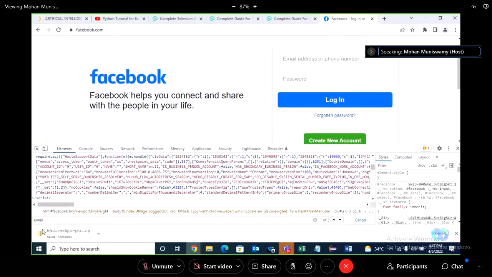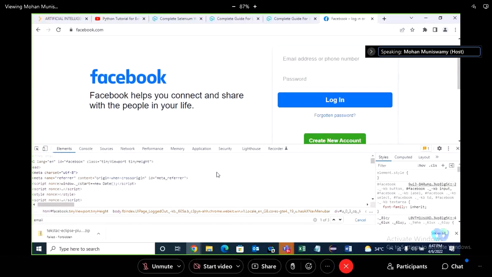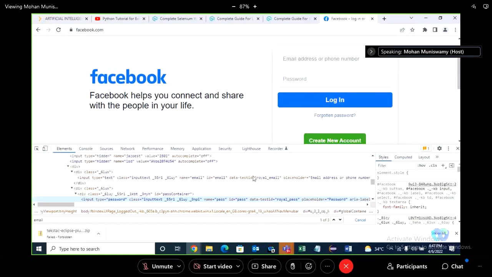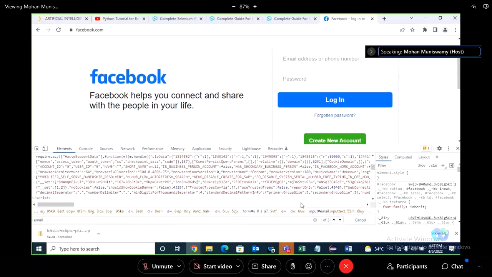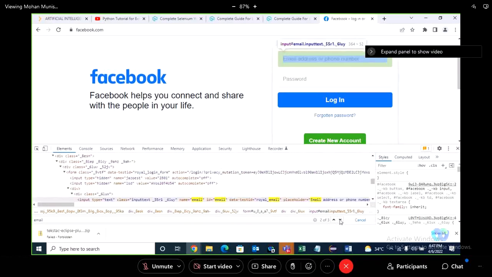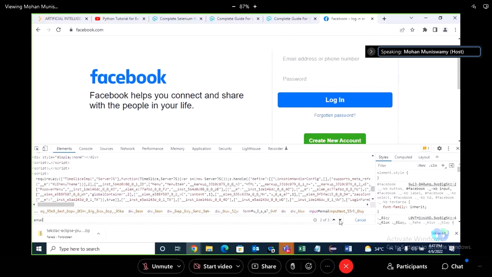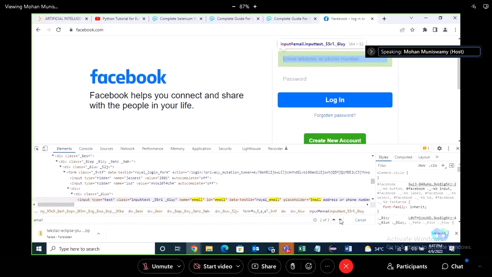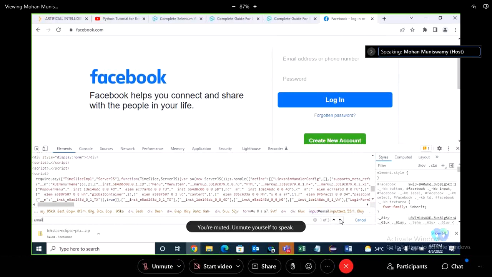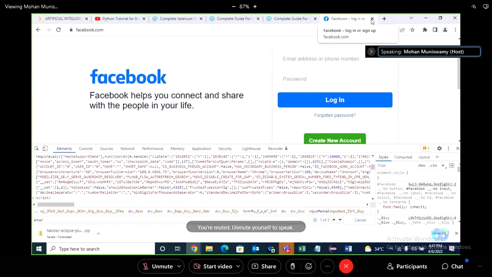Control C is what? Copy. Control V is what? Paste. Control F is what? Find. Understood? Three things only. I'm inspecting, highlighting. I want to copy, Control C. I want to find, Control F. I want to paste it, Control V. Now you need to move here and there and see whether the ID is unique or not. The ID is email. Somewhere else the ID is email. You are able to observe? I'm going and seeing three places. So the ID is not unique there. Wherever the ID is unique, I'll use that ID. Any other questions? No, sir.